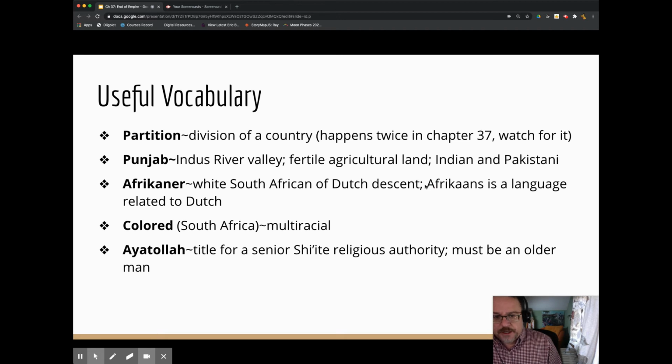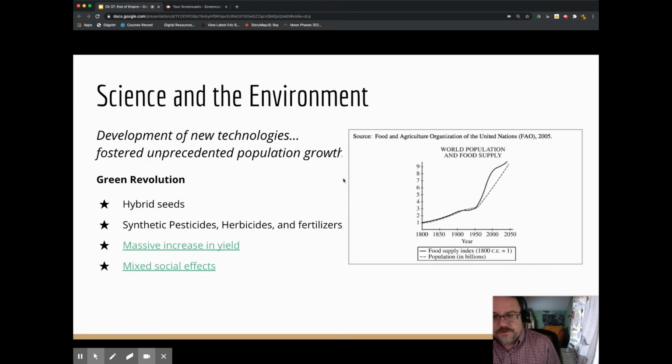Some useful vocabulary here, so you might pause and take a look. The one that I would highlight here is the fourth one. The word "colored" is used in South Africa, or was used in South Africa, and would still be used in speech. But during apartheid, during the time of this chapter, that was a legal designation for a person who had more than one racial ancestry as defined by the apartheid state. So mostly people who had both black and white ancestry. So that was a legal designation and it meant something different than what that word has meant at different times in US history. So it's much more specific to that group. So just FYI as you hit that.